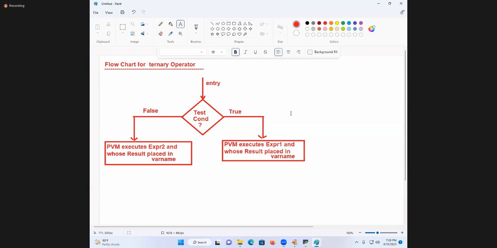Open the notes, all of you. Write down: write a Python program which will accept two numerical values and find the biggest among them and check for equality by using the ternary operator.